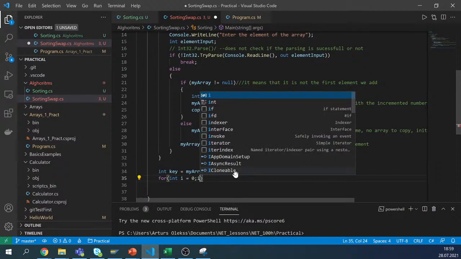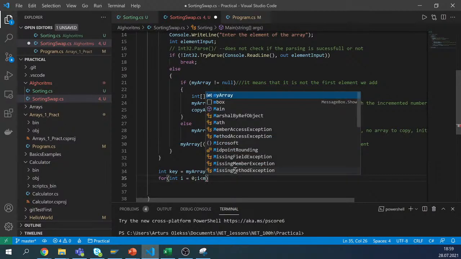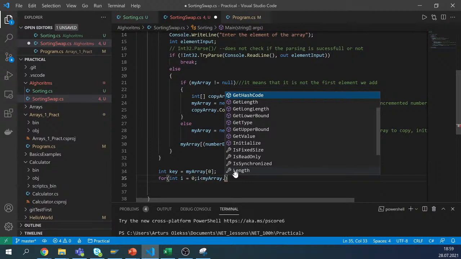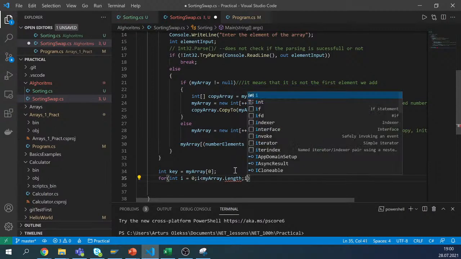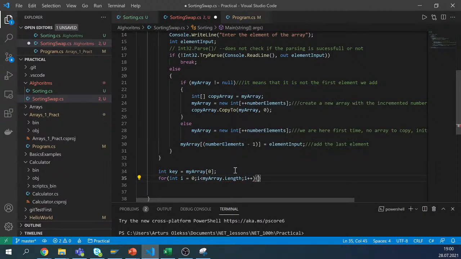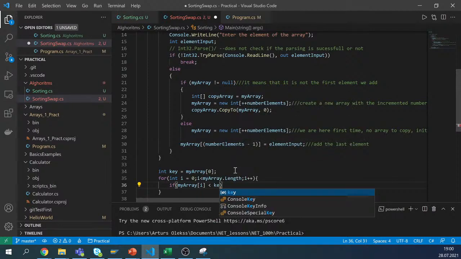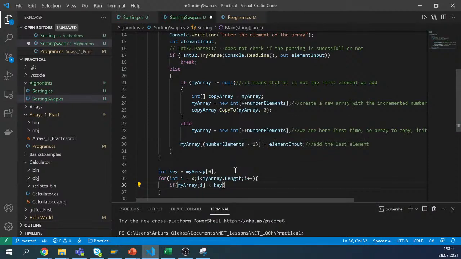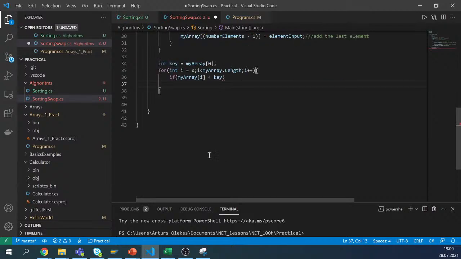So I'll use the simple loop approach, and then I will increment the symbol. And here what we need to quickly check is whether the current element of the array is less than key, then we need to swap the elements.